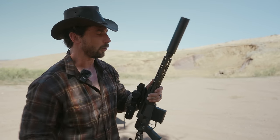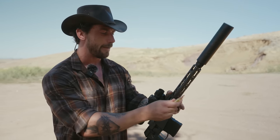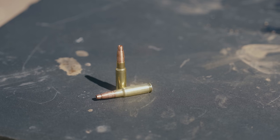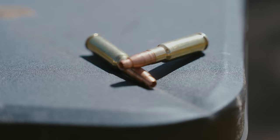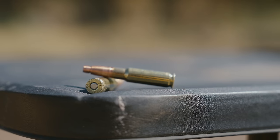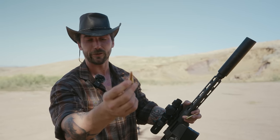So with the rifle right here, we have the 8.6. These are from Discreet Ballistics. We are using all rounds from Discreet Ballistics, and these are unfortunately incredibly, incredibly devastating rounds. As you can see here, they have a very large hollow point, and they have slices down the side to ensure that they open up and flower upon impact. The result, I'm told, is pretty insane. I'm really interested. These look nasty, don't they?